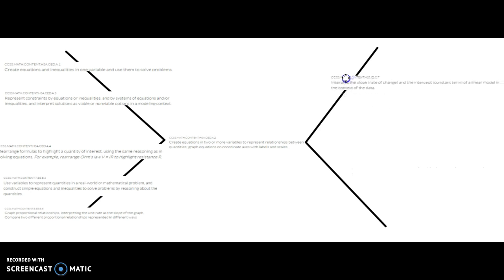Especially, we're going to interpret the slope, rate of change, and the intercept of a linear model in the context of the data, right? Now, this one might be able to go up front, so after we actually do all the solving and working, then we can create the equation. So this could maybe go a couple of places, but I'm going to deal with the equations, and then that second part, the graph, okay? We can graph things, but being able to interpret that comes as a later skill, okay?